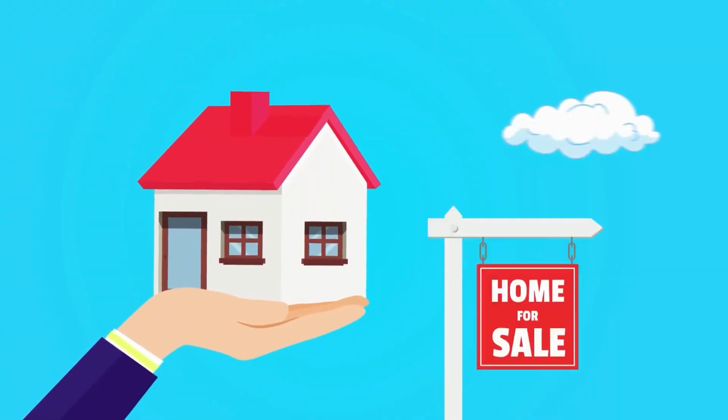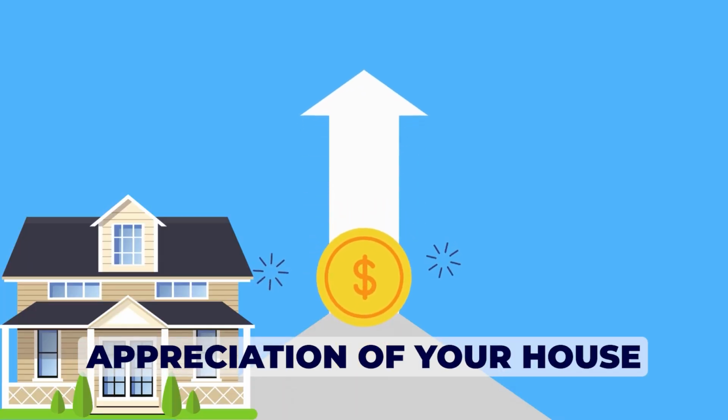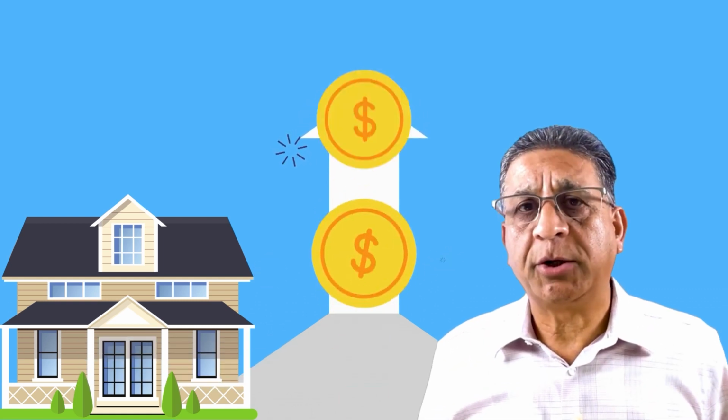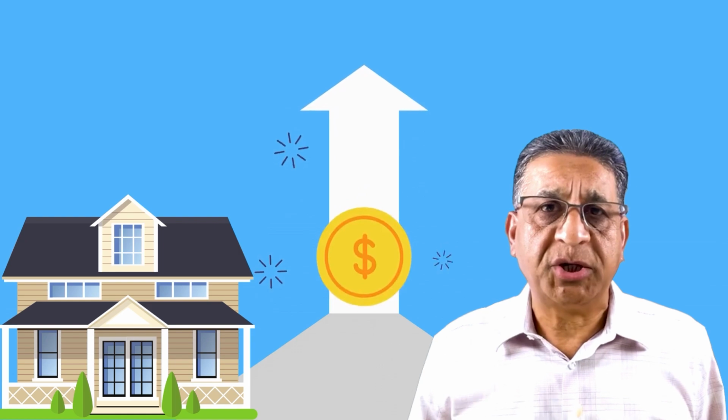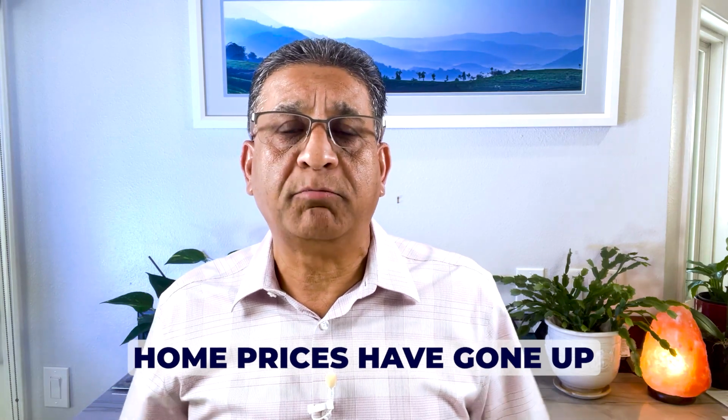One of the things we're going to assume for this specific example, and I'm going to give you another example, is that you're going to buy a $300,000 house, put 3.5% down with an FHA loan, and have a 30-year mortgage, and you want this house to be worth $800,000 when it's paid off. So we have to assume that the appreciation of your house is going to be about 3.5% per year. I'm going to show you a chart later on, but in this case, we're going to assume that your house appreciates 3.5% per year. On average, homes appreciate anywhere from 4 to 10% per year, depending on your area. But let's take an example, which is a fact: home prices have gone up and up and up. In the last 20 years, they've gone up more than 10% per year.